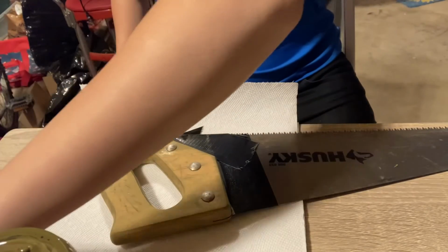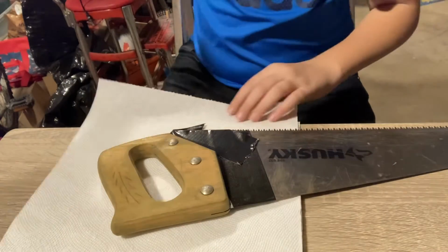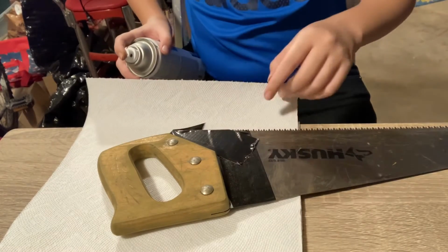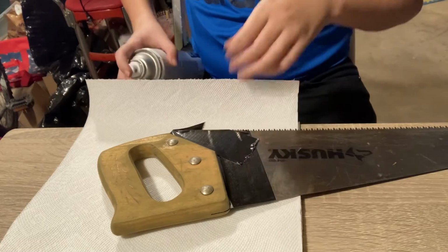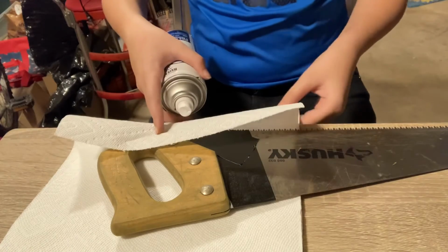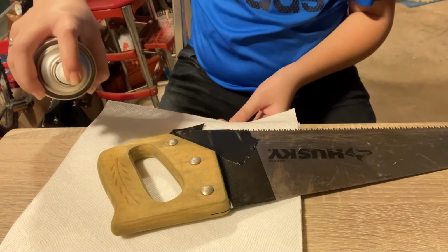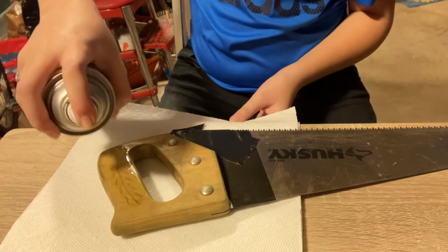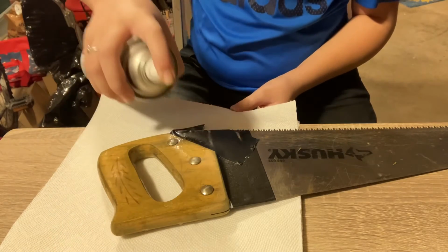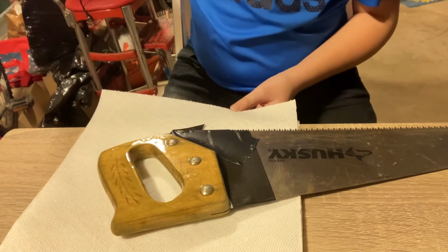Make sure there's nothing nearby that can risk getting sprayed. I covered the actual saw part with duct tape so I don't ruin the saw. This is just on this one side to demonstrate. I also have paper towels underneath, more specifically 2. There's one paper towel, and then there's the other. So what you want to do now is just start spraying it. Of course, don't hold it this close to the actual saw.